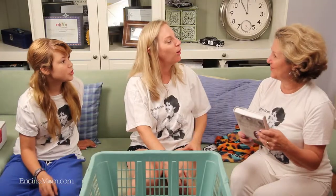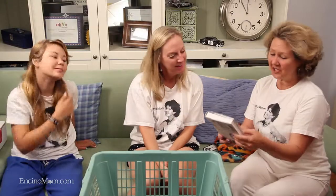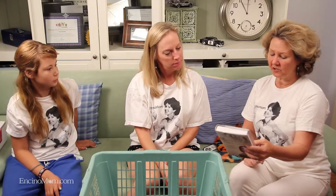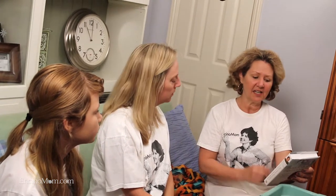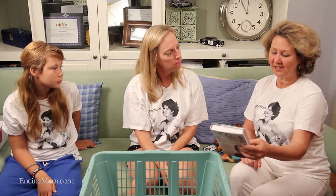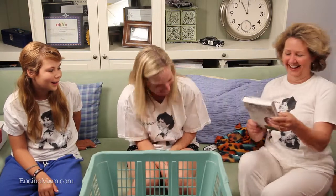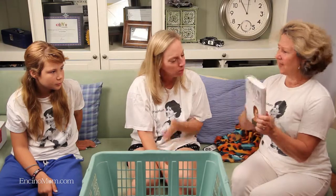Melissa McCarthy — I have the same birthday as her! You do? I love her. Well, she should send you a card. Yes, she should. Here's what she said: 'I'm often asked, what's Swoosie Kurtz really like? I say: warm, incredibly funny, grounded but spontaneous, irreverent but always kind, independent yet so deeply rooted to her family. Swoosie has put her heart and her humor into these pages. Now when people ask what she's like, I can say, here — read this.' And Warren Buffett and Carol Burnett also endorsed it. Kudos to you, Swoosie. Look forward to reading your book.